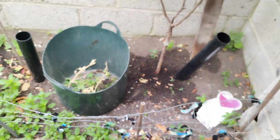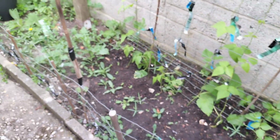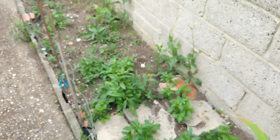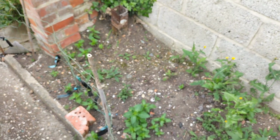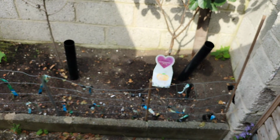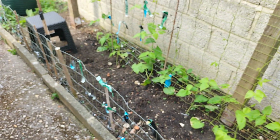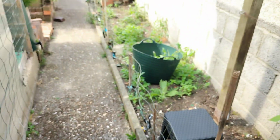Right, I've decided now. I'm going to weed this. There's the beans that I planted because I didn't know if I was going to get any. Bit of spare land going free at the moment. As some of you know, I'm going to have trees all the way down here eventually. Sorry if I keep slobbing my feet. So I'm going to weed this. See how I get on. Well, I have weeded all this bit here. I've got all that bit there to go.